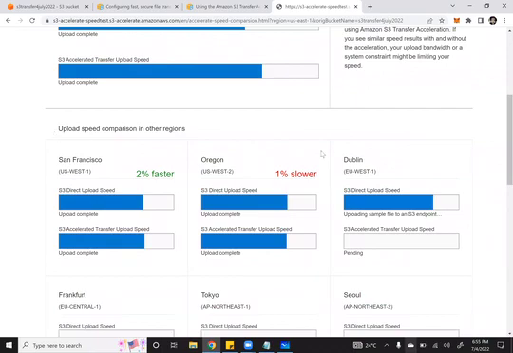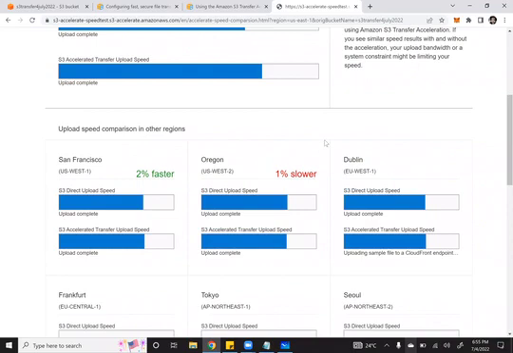Because if you use transfer acceleration, your data will be uploaded 1% slower from US West 2. So before using the transfer acceleration URL, you have to check this link. And if from your region they're providing a better advantage, then only you have to use the accelerated URL.